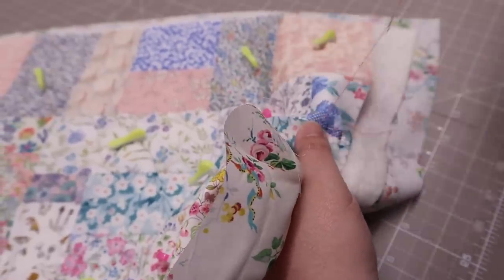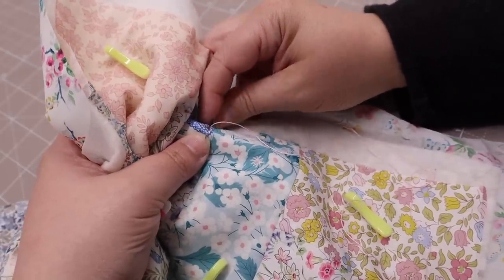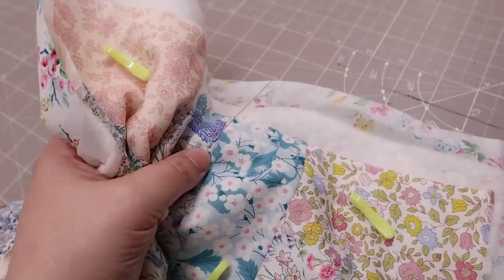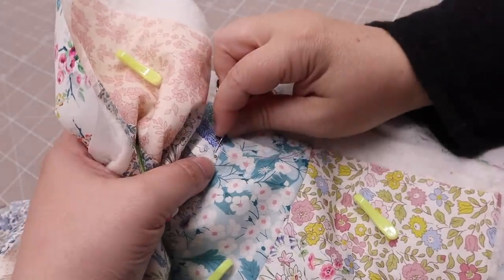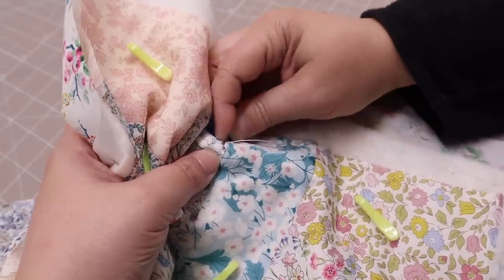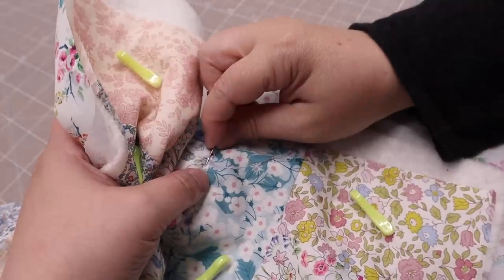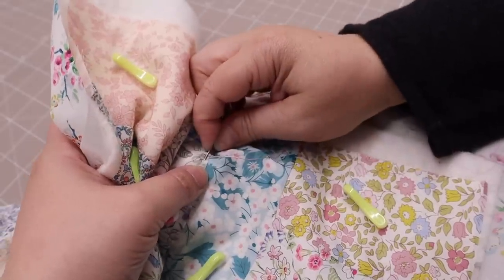I didn't keep it consistent, I just did a little bit here and there, and I wish I'd had more time to have done more quilting, because as you know, it's the hand stitching that I really enjoy, but it's the summer holidays and time is of the essence at the moment, so I just did what I could.